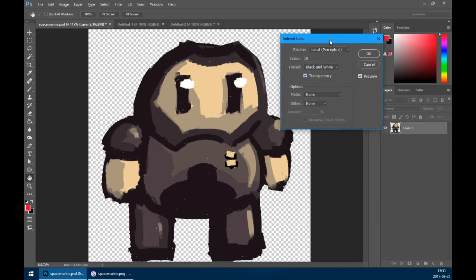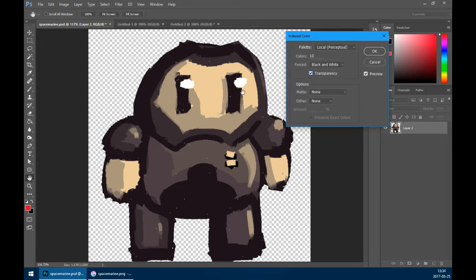And it's not that big of a deal. I mean, the sprite is already too big for any game that I would be creating. So instead, what I might do is just go with the current palette and then decrease the size of the image and then do alterations and fixes for the final thing.